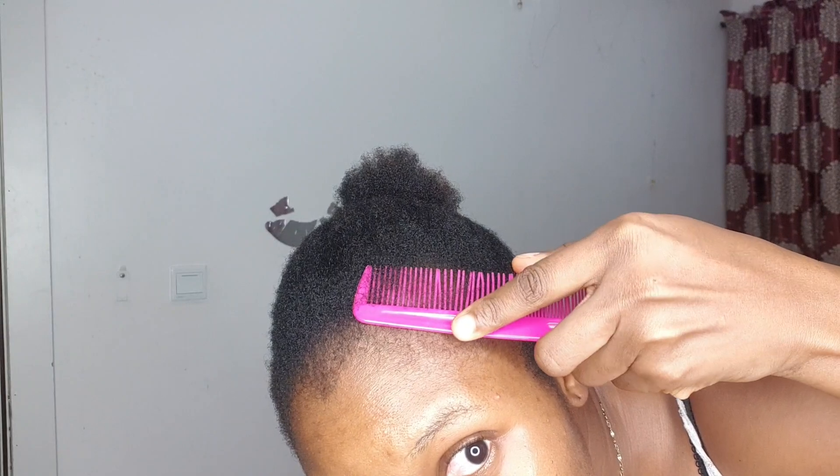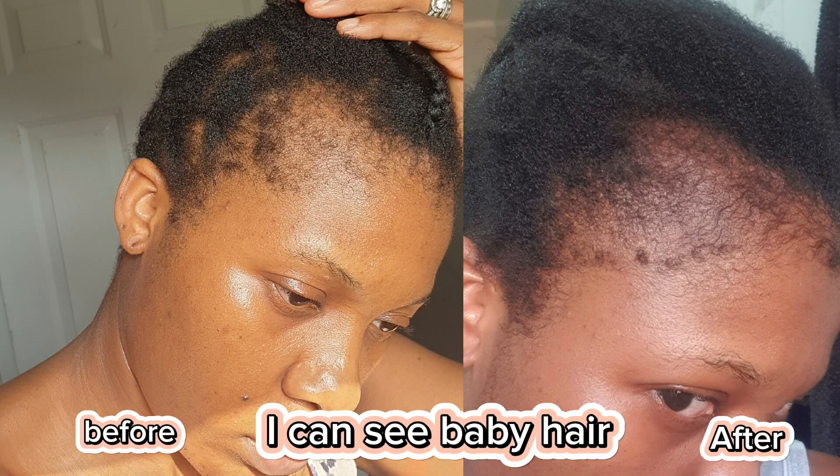If I put my comb inside I can feel some hairs — it did work! You can see here, the hair is holding the comb. There's hair growing. I sprayed the clove water all over and my hair seems fuller. I noticed my hair is not growing longer, it's just getting fuller.